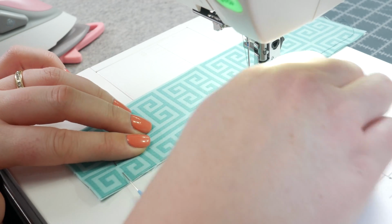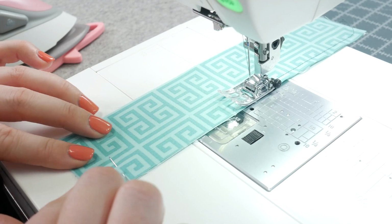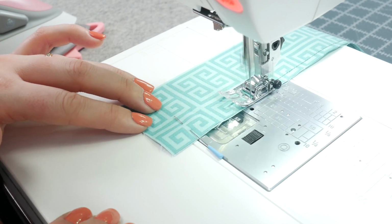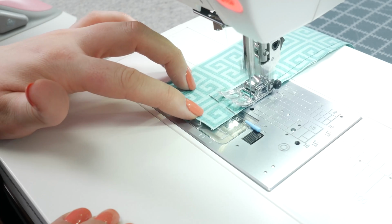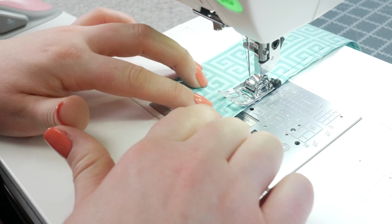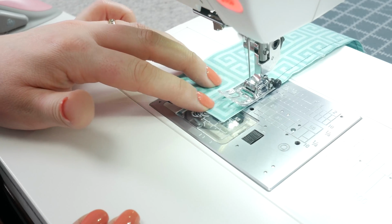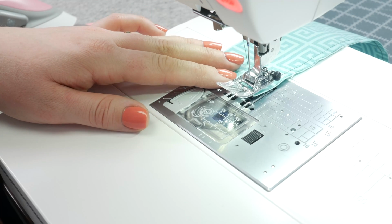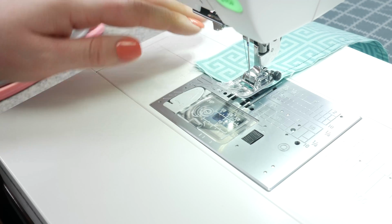The French seam is ideal for light to medium weight fabric. That doesn't mean you can't use it with heavier fabric, it's just that you're going to see some bulk. A great option with the light to medium. If you are using a heavier fabric, I would recommend trimming that first seam allowance just to eliminate some of the bulk. Let's scooch back over to the pressing board and get that pressed open.